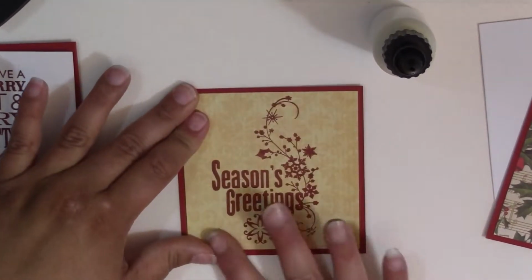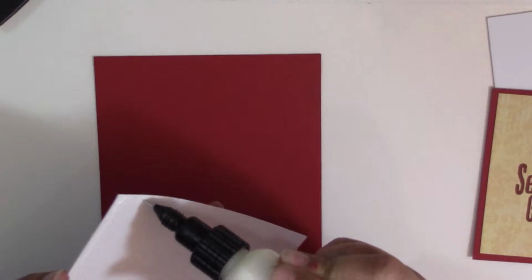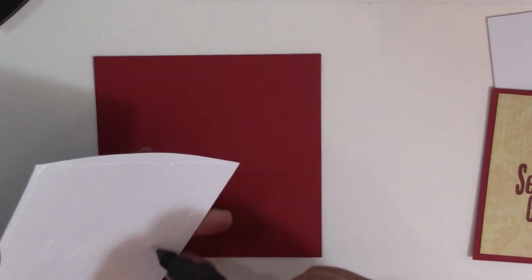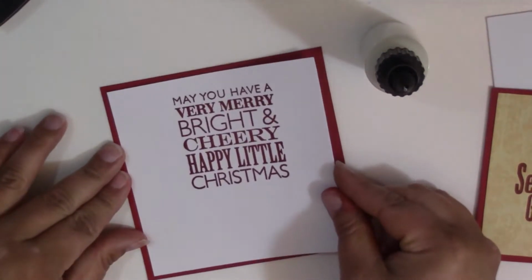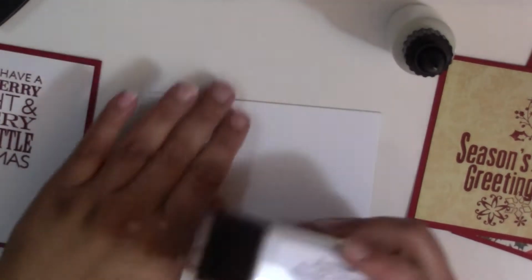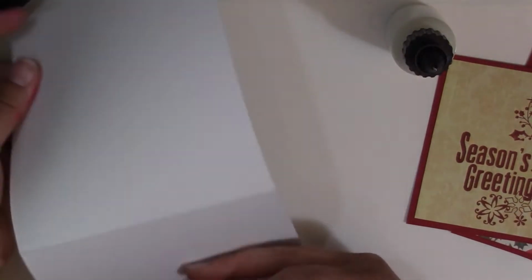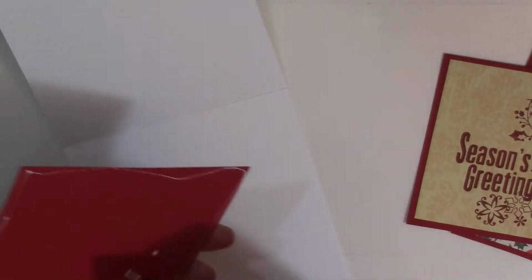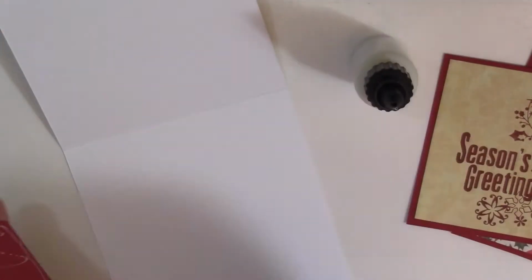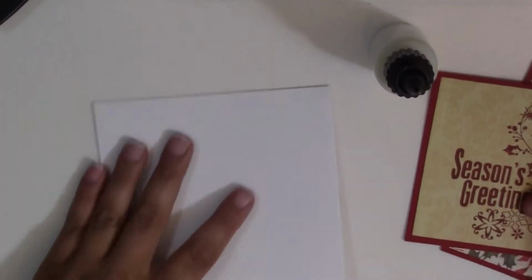Okay, so I'm just going to glue my pieces down, including my inside. I don't know why those scrap pieces are hanging around. Let's go ahead. First of all, I'm going to put my little stamp on the back, which I recommend you guys do. Even if you're just giving them to people you know, take credit for your work. I've always kind of used a stamp, like I originally used one that said totally handmade. I used that one forever. But with this craft fair I'm going to do, I wanted it to look a little bit more professional, so I had one made.